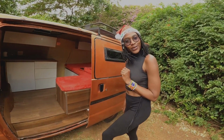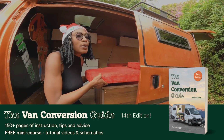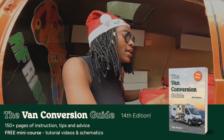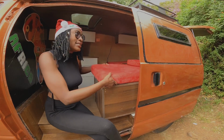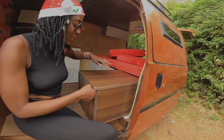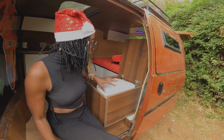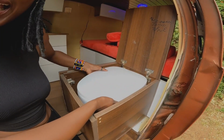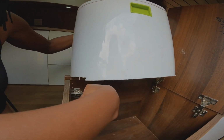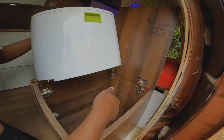And now it's time to move on to the toilets. So this is the toilet. This cushion has many purposes. It serves as a chair, it serves as an extension for my bed, and it serves for the sunset spot on the roof. I remove this to access my toilet, open this up, and here is my toilet. Why is it bent? This is how it works. We had to cut it 3 times so that it would be the same height as this wood, because I wanted this wood to be the same height as my bed, so it can be an extension for my bed to make a queen size.